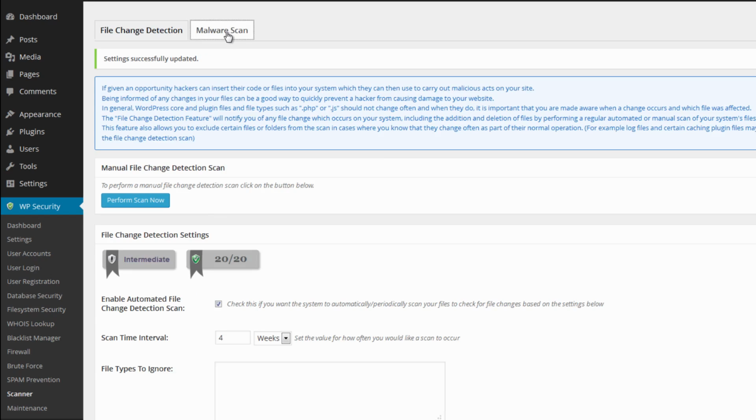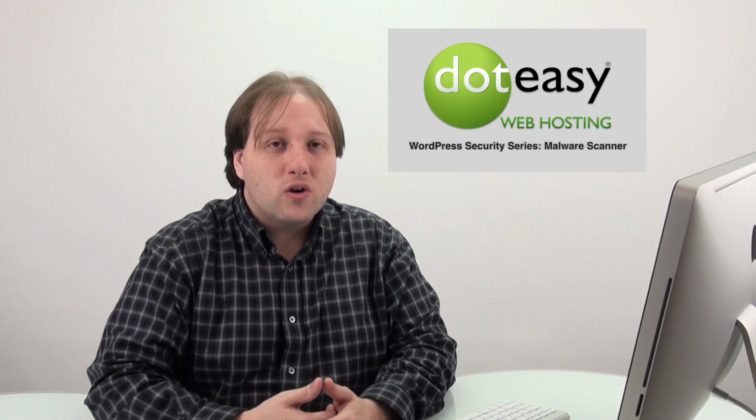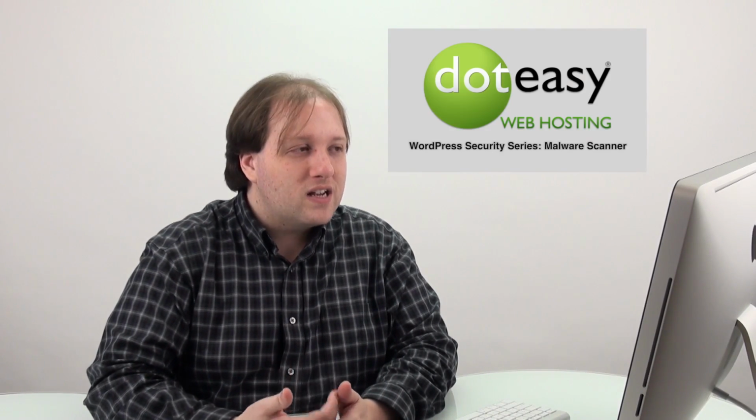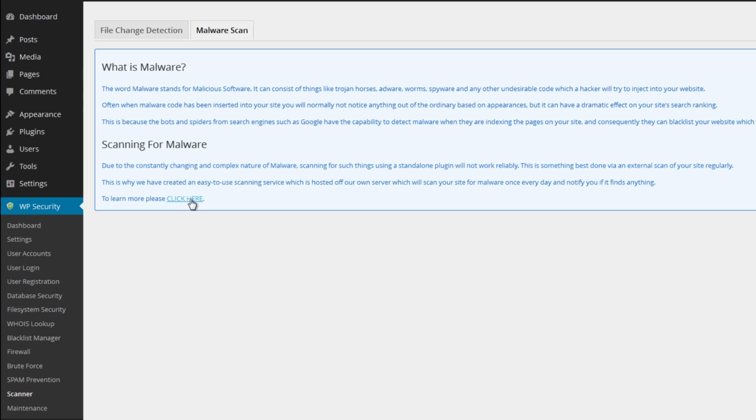You can also go up to the top here for Malware Scan, and it gives you a bunch of information about scanning. It gives you an external location. We have done other videos suggesting to install the Security plugin. You can contact us, and we can help you get information on how to scan it. You can go to their website and scan it as well. But it's just an indication that yes, you can go ahead and scan it if you do find anything.